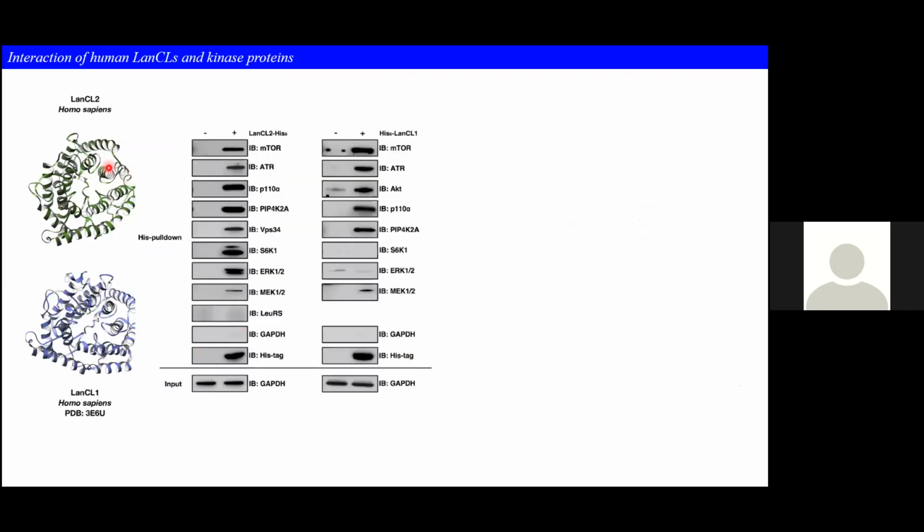So we want to find any proteins that can bind to the human LanCL proteins to finally figure out their function. So we immobilized these LanCL proteins on a resin and took human mammalian cell culture lysate to pass all the proteins through the resin to see which proteins can bind to them. Through this pull-down assay and the proteomics assay, we found that lots of different proteins can directly or indirectly bind to the LanCL proteins, which include the 2 kinase proteins we just talked about.